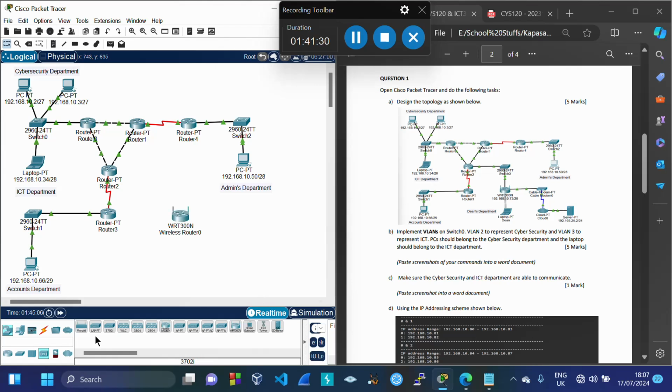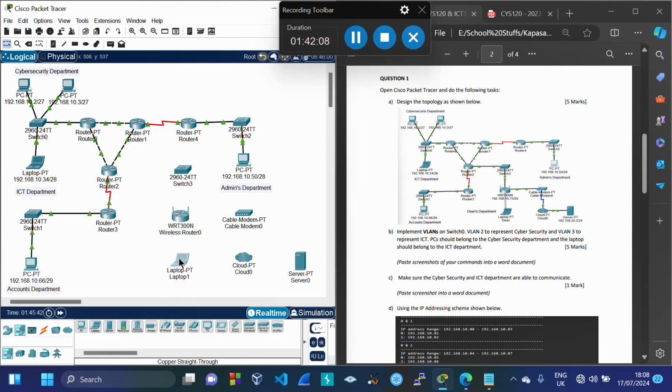Then it's connected to a switch, so I would need the switch, represent switch 3. So this is the switch. Then again we need the cable modem. So here I'll get a cable modem and put it there. Then we need the cloud, a PT cloud, then we put it here. Then after doing that, we just need a server under end devices. So we are going to put a server like that. Now after the server, we have a laptop which is supposed to connect wirelessly.